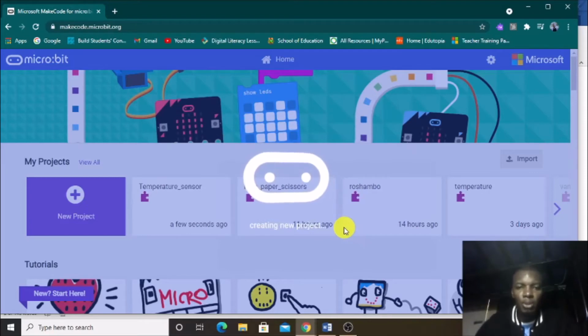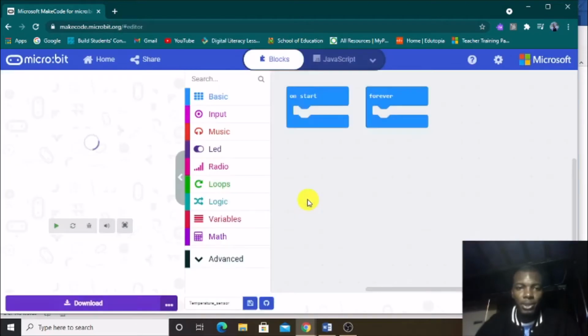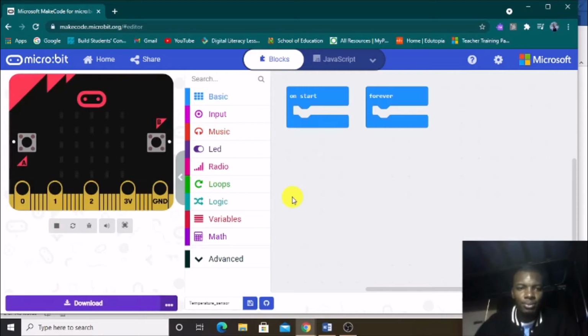Once you create your project, it usually takes a few seconds. I'm just waiting for my simulator to load. There is our microbit simulator, and here is our workspace.